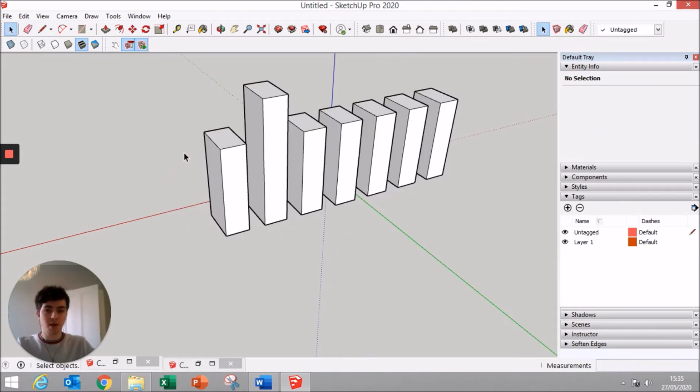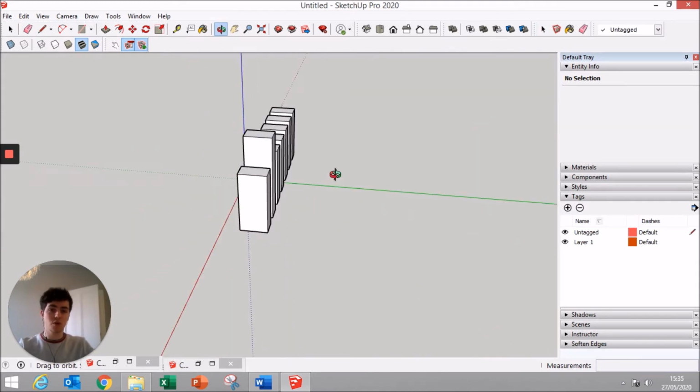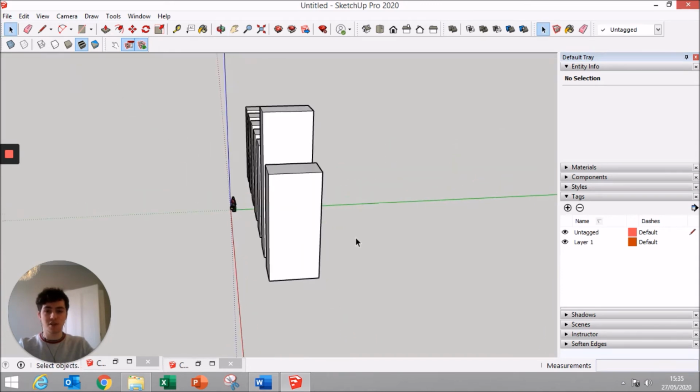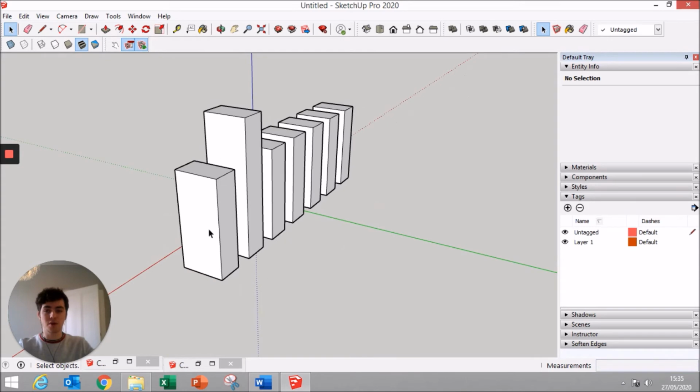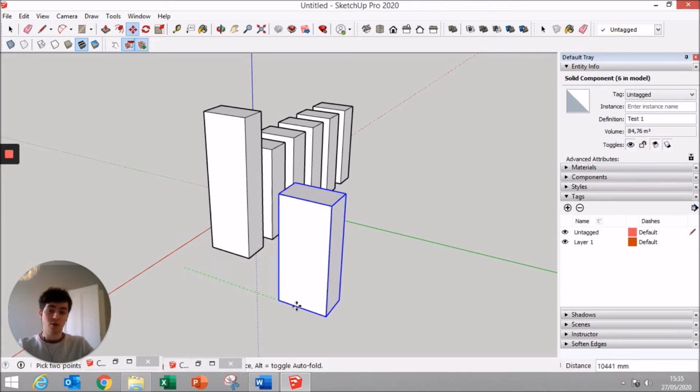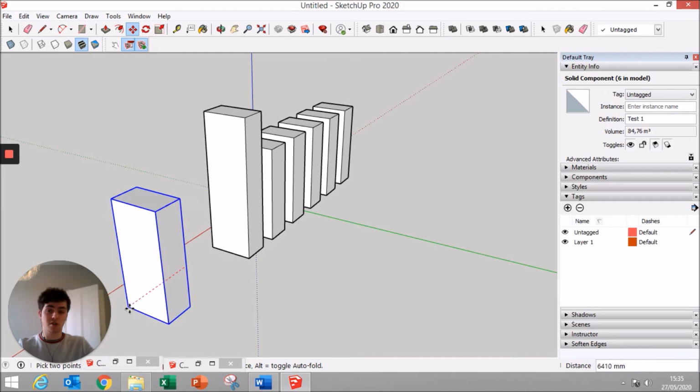Also, as I explained how to copy paste an object or a component within SketchUp, I'm going to show you how to move your components efficiently within SketchUp. So as I explained before, there are your three different axes, and sometimes it's not that easy to be able to move your object in one direction or another.